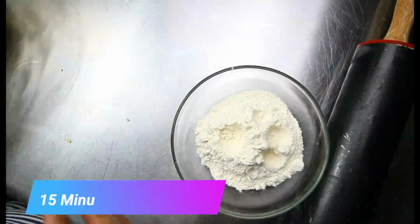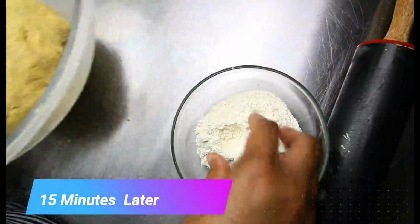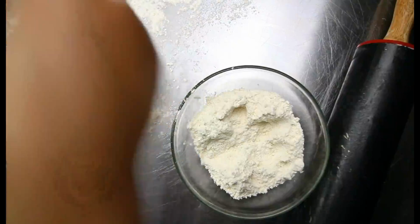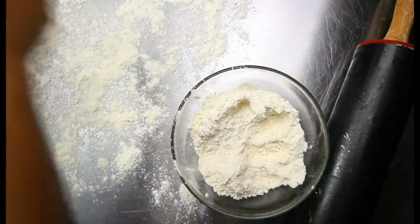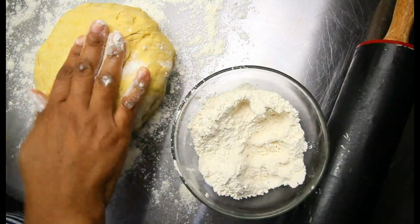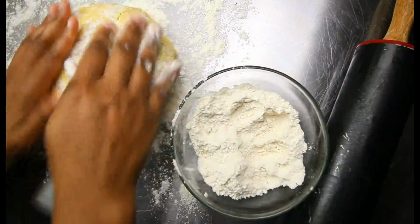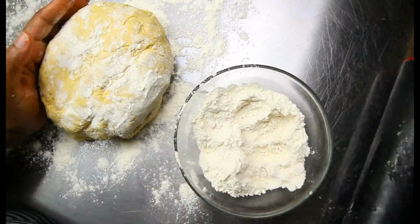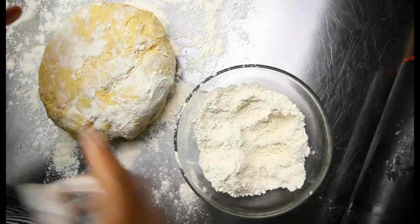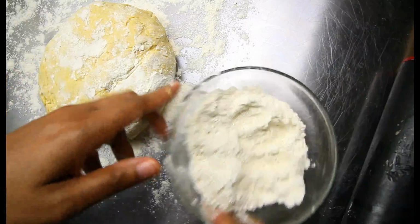Okay, now that our dough has fully chilled, I'm gonna go in with some flour on the surface. Remember, everything is supposed to be cold enough, right? And put down the dough. Now, one of the reasons why we want the dough to be not too tight and not too soft is because we're going to add additional flour, right?